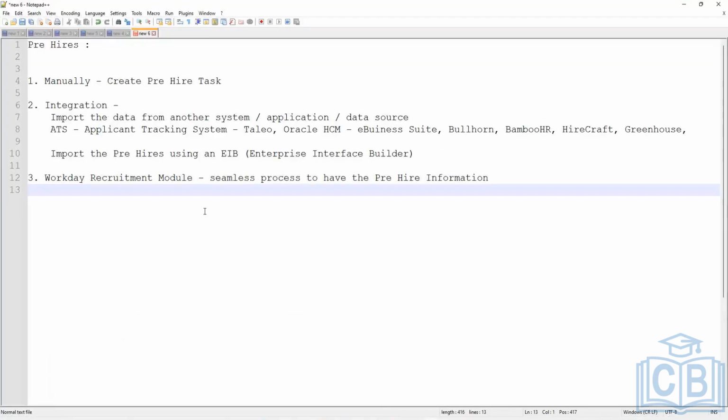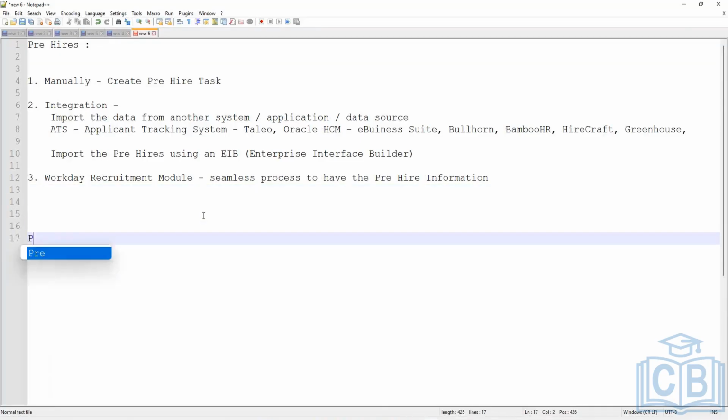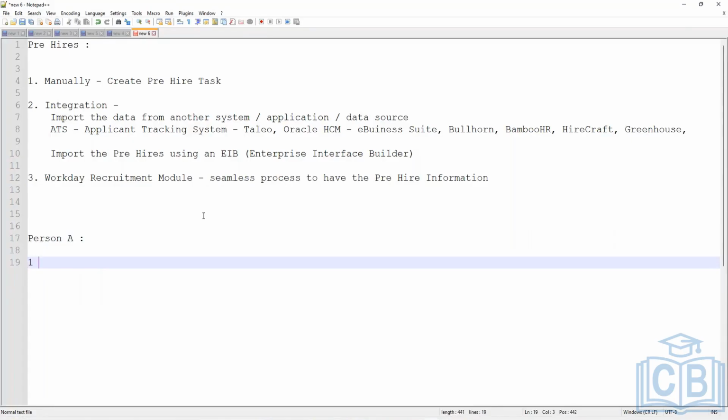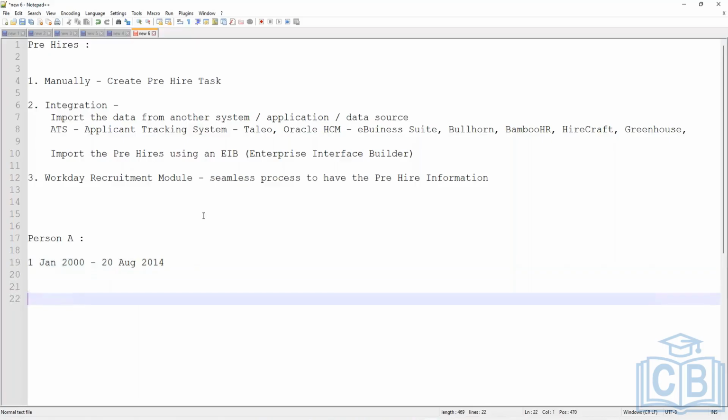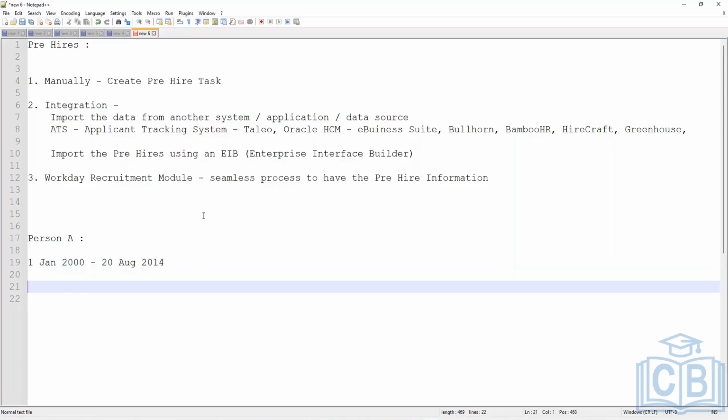Let me give you an example. Let's say a person A used to work for the company from 1st January 2000, and he left the organization on 20th August 2014. Now this worker is joining us again on 22nd March 2022.